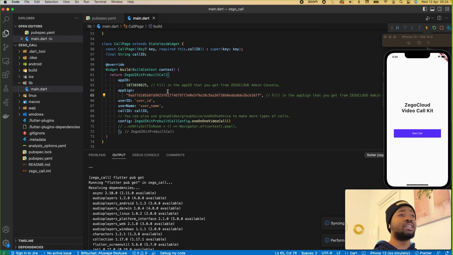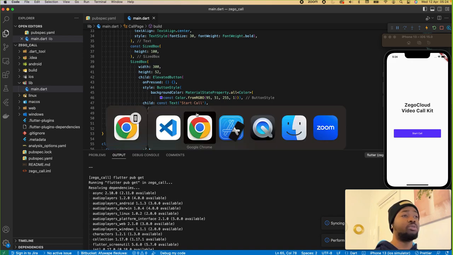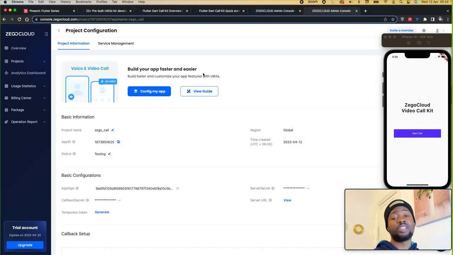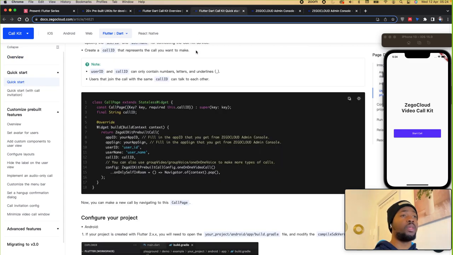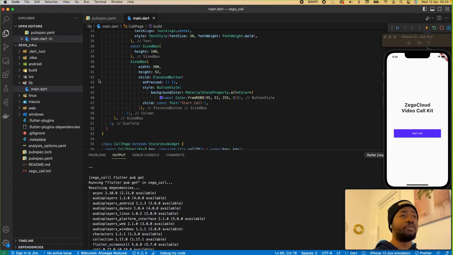So before we start clicking pages or starting to launch this, you need to also do some implementation, like requesting permissions for your internet, for your cameras and the like. So those permissions are necessary. So you go back to the documentation, and then we begin to configure the project. So first, go to your Android files.